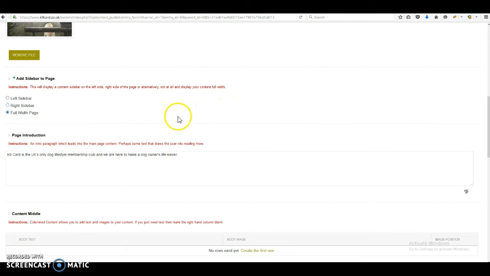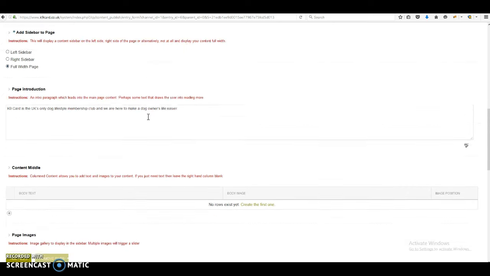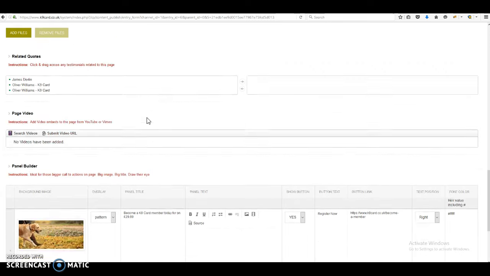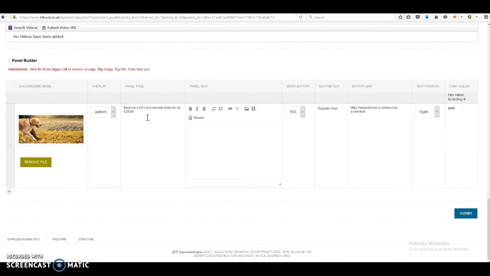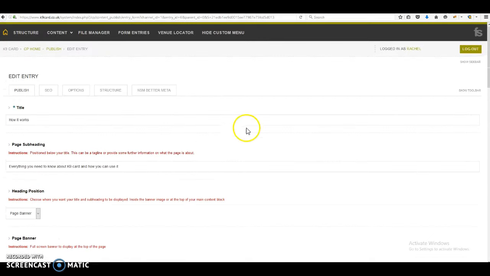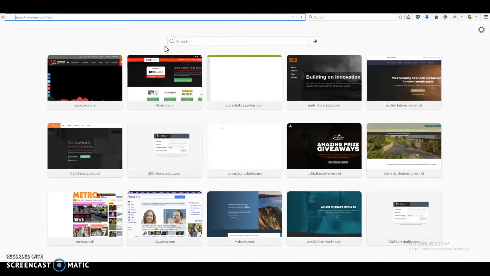If we look down here, there's a lot of fields, and a good rule of thumb is to have the actual front end of the website visible.